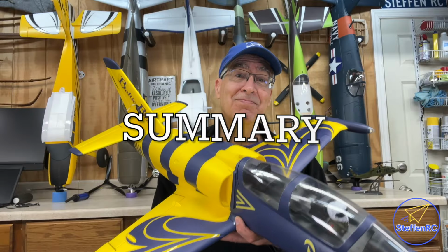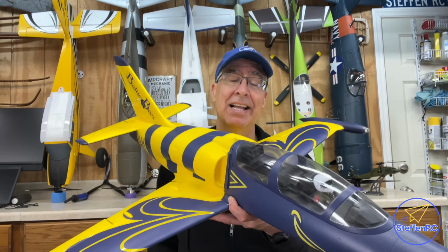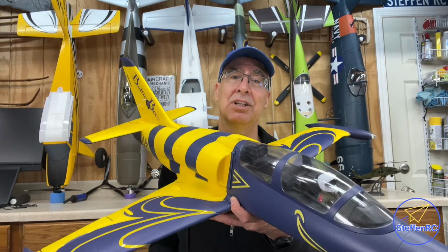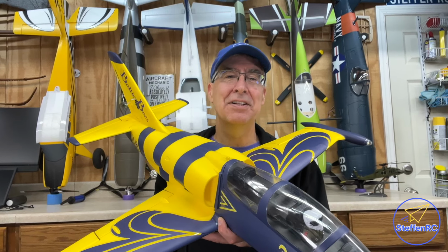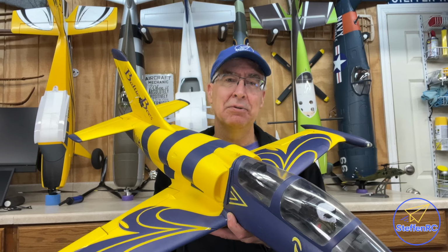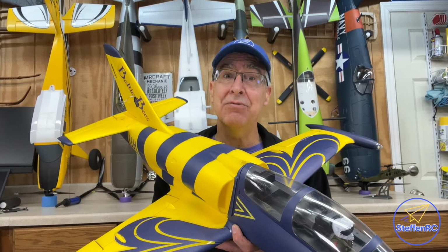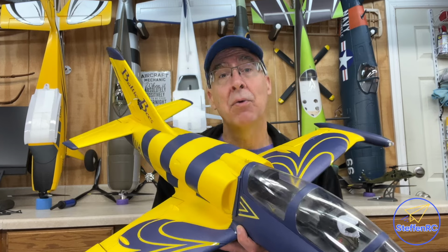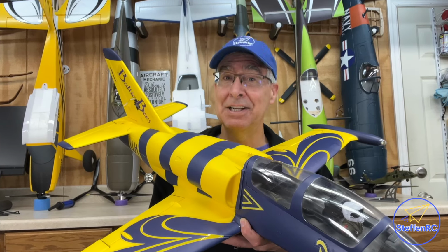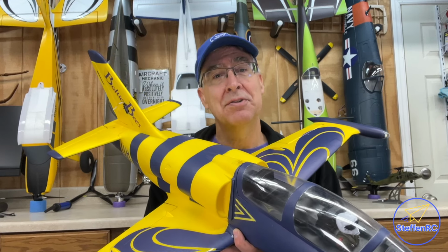Welcome back to the shop. Tell you what, this thing surprised the heck out of me. I was thinking that a little plane, little wings, 6S, landing gear, I thought this thing was going to be a pig. Comparing it weight-wise, we're talking quite a few ounces difference between this and some of the other 64 millimeters that are out there flying on 4S. So it surprised me.